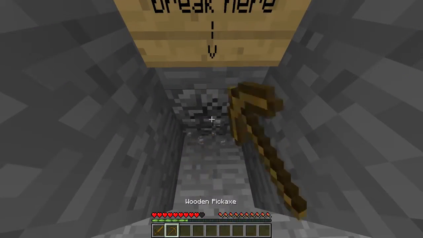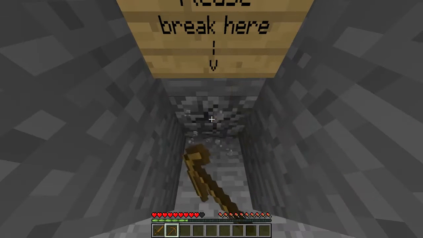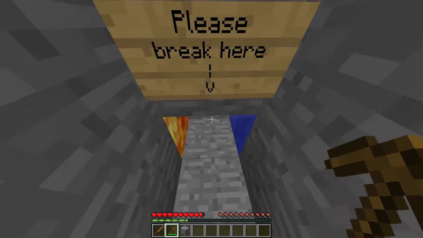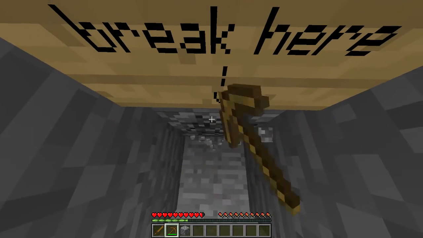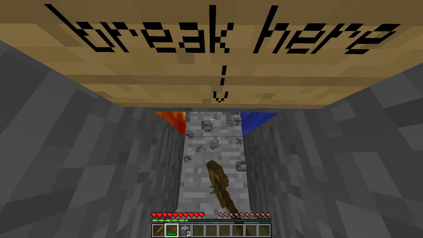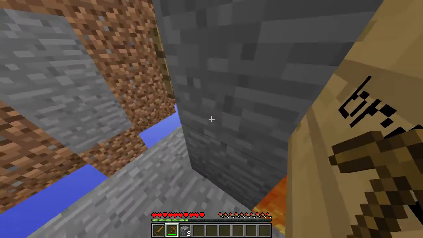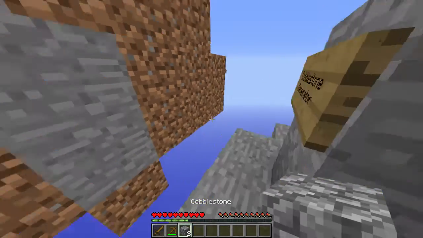I'll start digging away. That's so loud. I'll turn it down. Let's dig. Oh wow, this is pretty cool. Oh, I have to stop. It's a bit slow, the cobblestone generator. So how much cobble do we need? We'll make stairs.